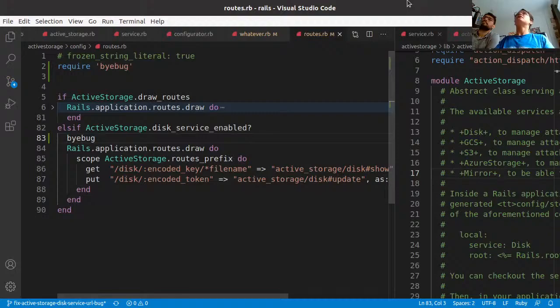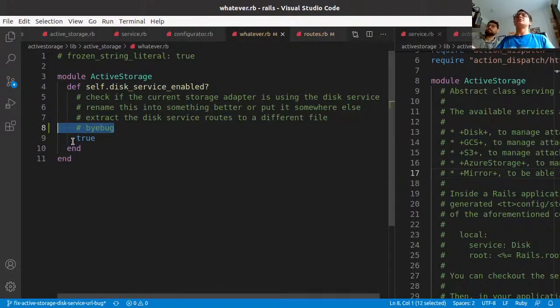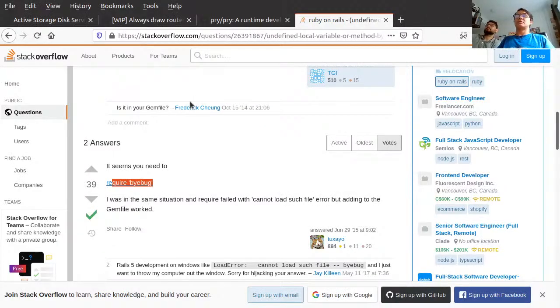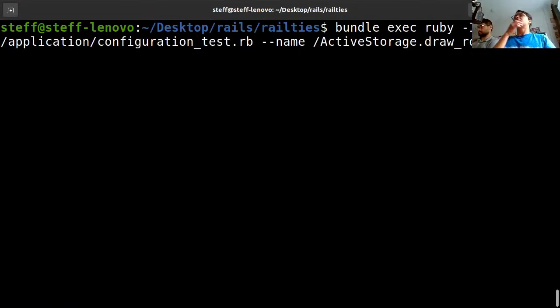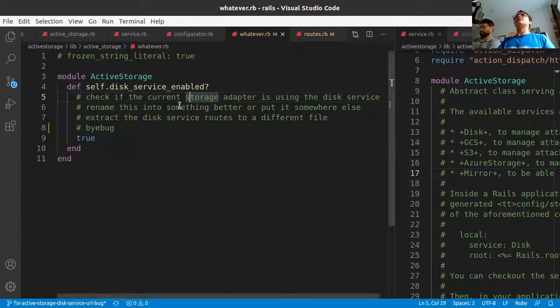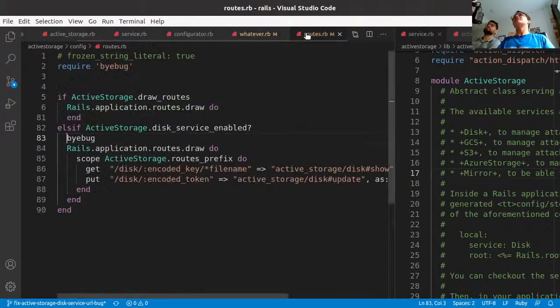Let's see. And then let me remove this just so it doesn't break. Well, we want the Debug actually to be here, right? But let's see if we make it work first.